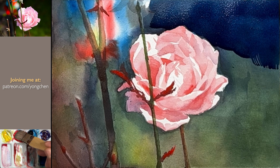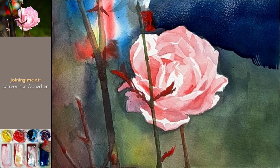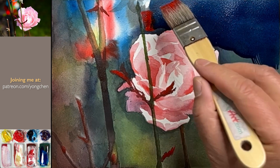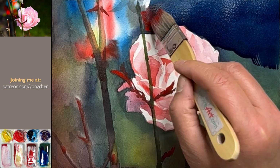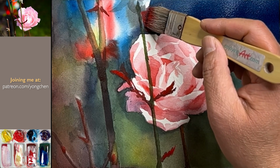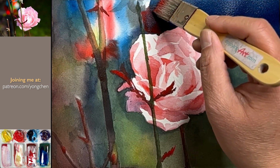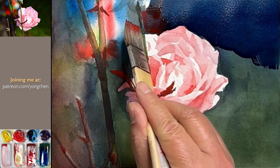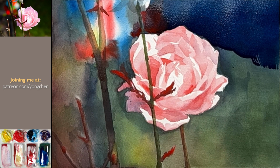I'm going to have a little bit more red. Okay, take a little bit more red and put it in here. And this color is not going to be just red. It's going to look like a very deep color. Okay, yeah, and there you go, like this. Very deep. That's good. I'm going to have a little bit over here on this side too. Like that. This is good on the top.